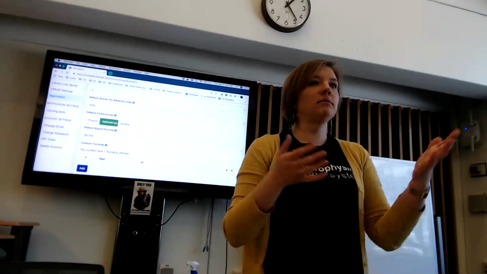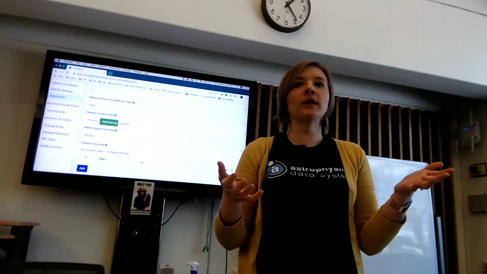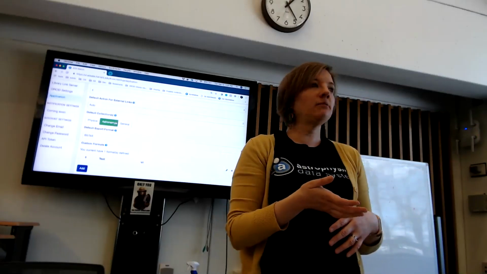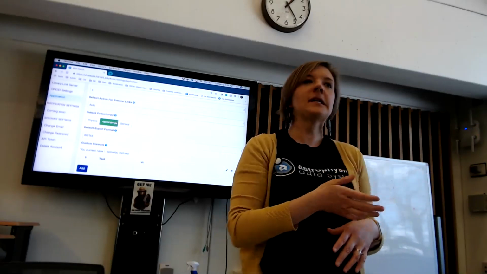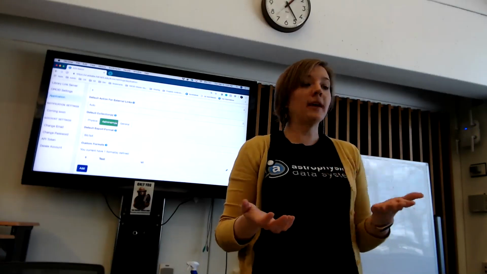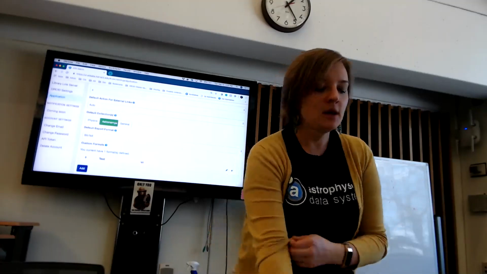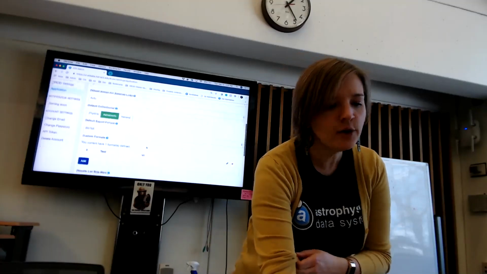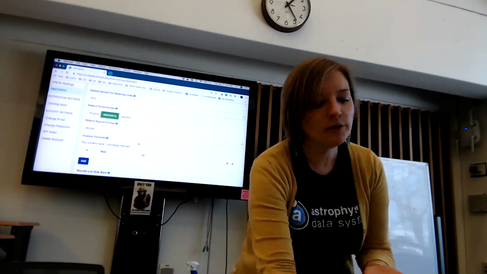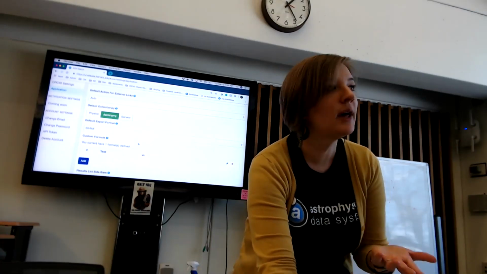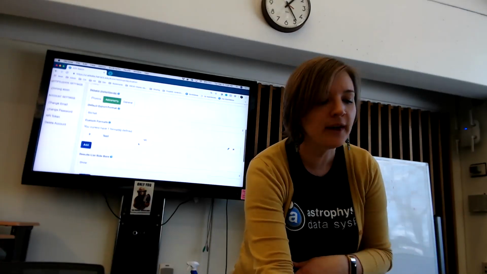If you're getting 15,000 results and you know most of them aren't relevant, try clicking on the astronomy filter over on the left side and see if it helps. If you find that you're doing that a lot, then come in here and just set this, and then it's automatically done for you. You don't have to do it again. And there's a few other things here. If you have custom export formats that you want to set, some people do that for how they keep their bibliographies. You can play with that.